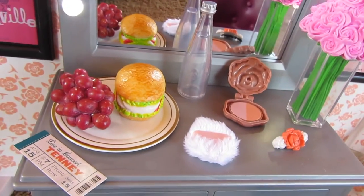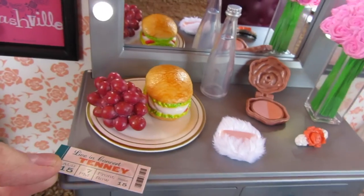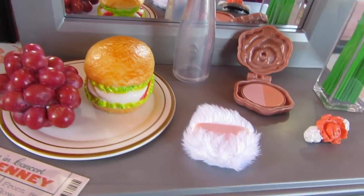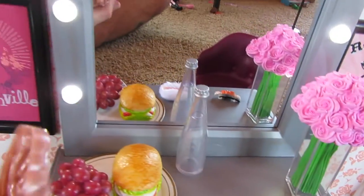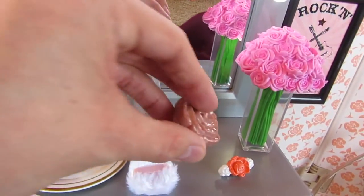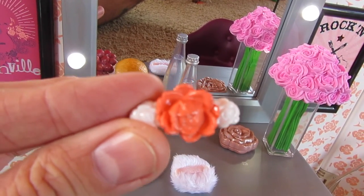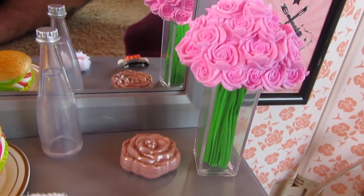And you can see here, she has this ticket, some grapes and a sandwich, a bottle of water, a little puff, and this cute little compact that has her little makeup in it. And it just looks like a flower. And then she comes with a little barrette. And she comes with some flowers and a vase.